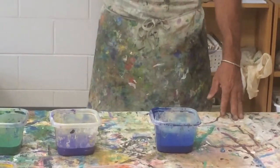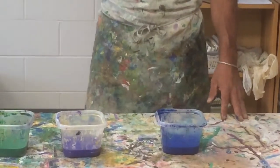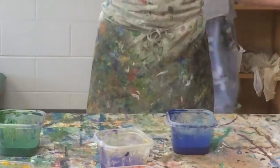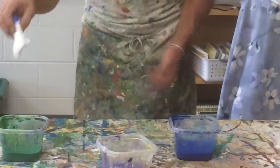And then you can try another color. What other color should I use? Green. I'm going to use a green. How about orange? Well, you could use orange. Let me use the green because it's right here.